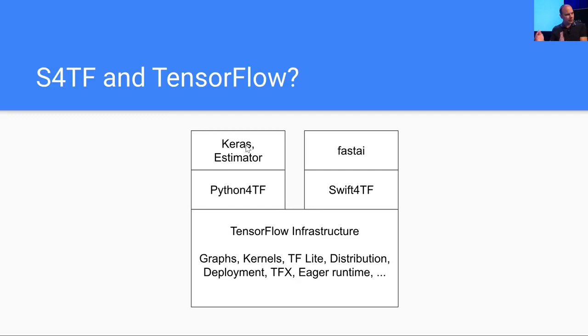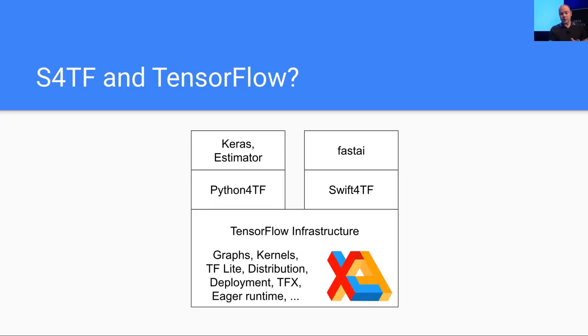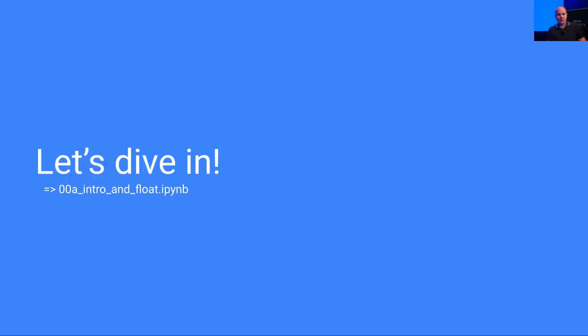And so what we've done is we built a parallel stack where we're using a lot of the same infrastructure underneath the covers, and then we're building a new fastai framework on top. Now, one of the things we'll talk about more later is that TensorFlow itself is undergoing radical change in the internals. One example of this is the XLA compiler. You'll find out that TensorFlow is compilerizing itself as new accelerators and new technologies and lots of things are coming into play. So the TensorFlow internals are undergoing major changes, which is super exciting. So let's dive into some code.